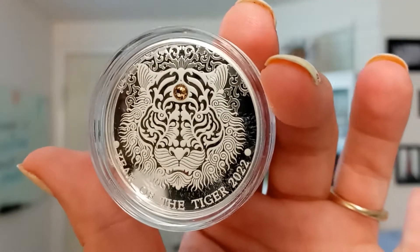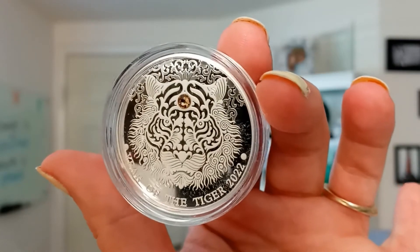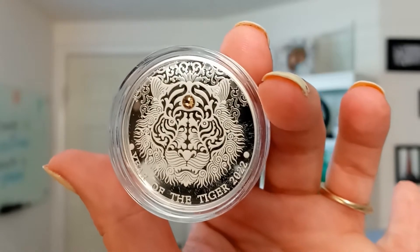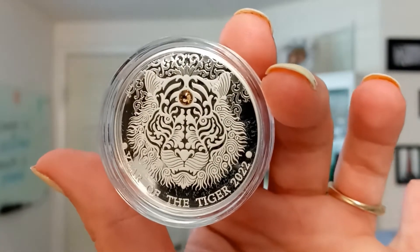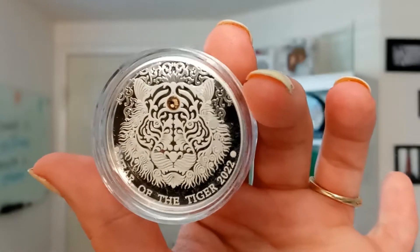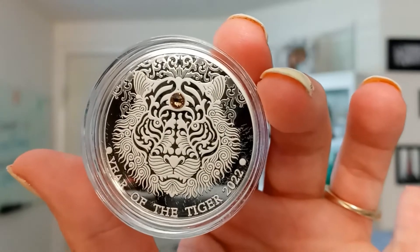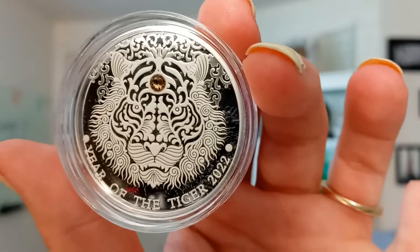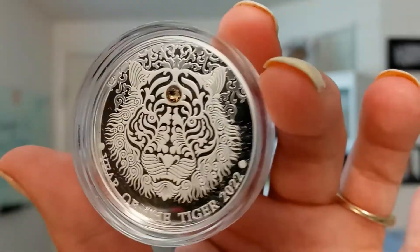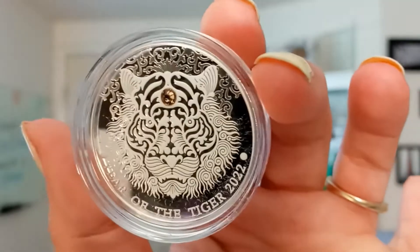This makes an excellent coin for collectors as well as a great gift for anyone born in the years 1974, 1986, 1998, 2010, or 2022, which are the years associated with the tiger sign. This unique coin has a crystal insert in the center of the tiger's forehead. It's struck in half an ounce of 0.999 fine silver. As you can see here, this is the reverse and it depicts a stylized tiger looking directly into the eyes of the holder, with a golden colored crystal inset in the center of its forehead. This is a proof — proof means mirrored background and frosted design.